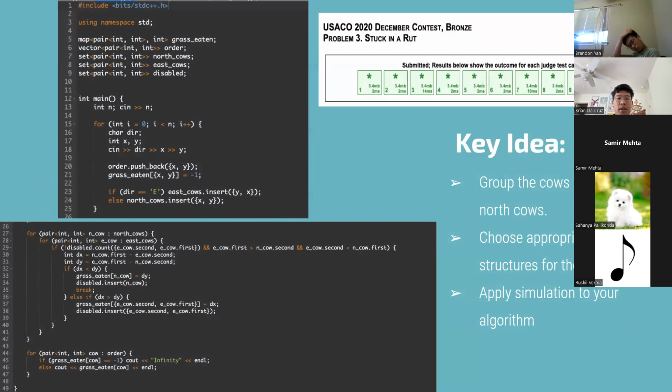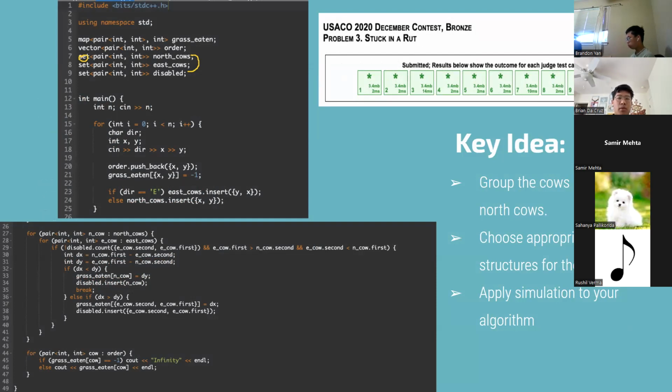And over here, as I said earlier, I'm going to store the north cows and the east cows. The reason why I'm using a set here, if you remember, is that sets are just vectors without duplicates and without indexing, and they're a little faster than vectors. And in this case, we don't need to worry about duplicates because there's no data that's going to go missing, because each coordinate is unique, right? So we're not going to have any duplicates anyway. So a set can be used because it's a little faster than vectors.